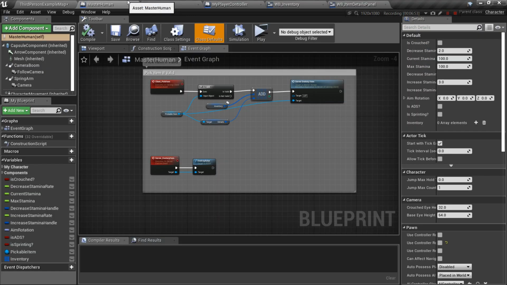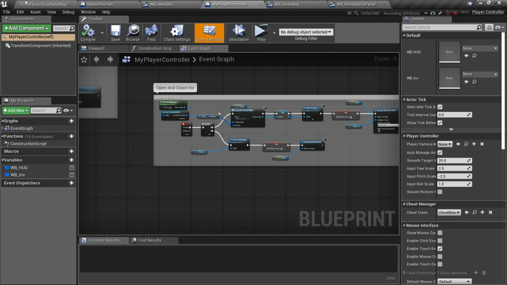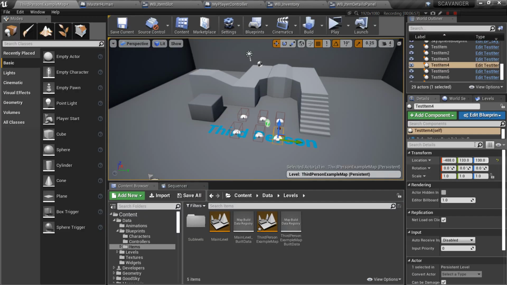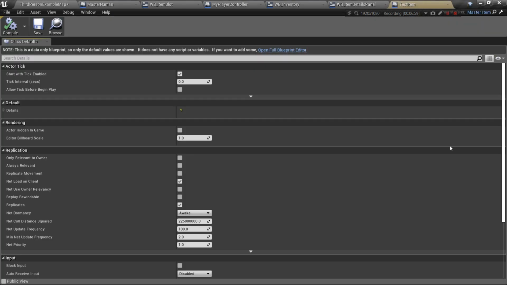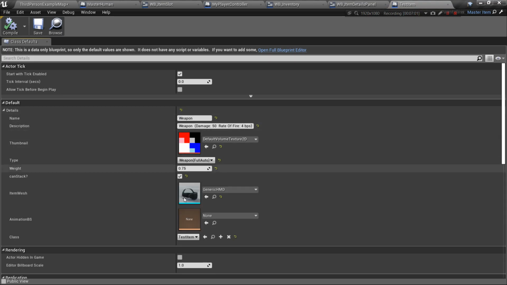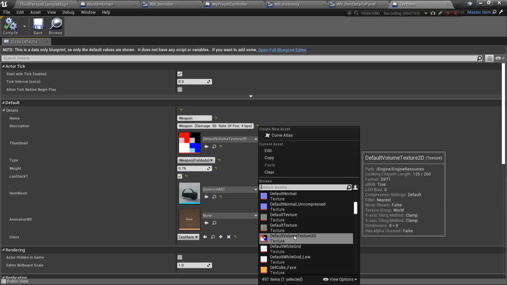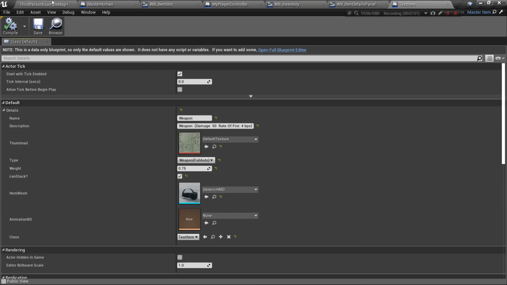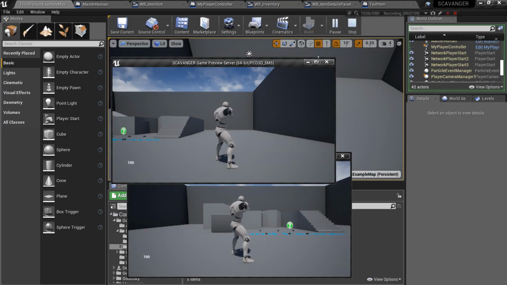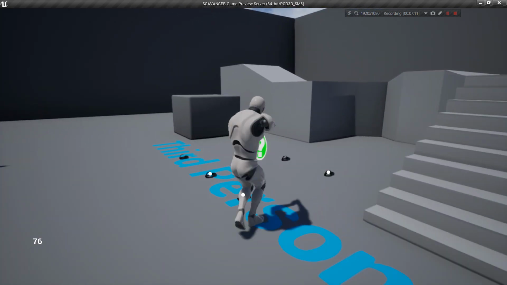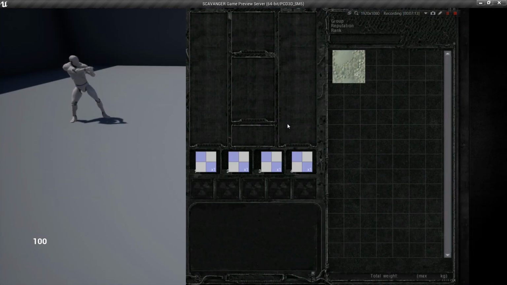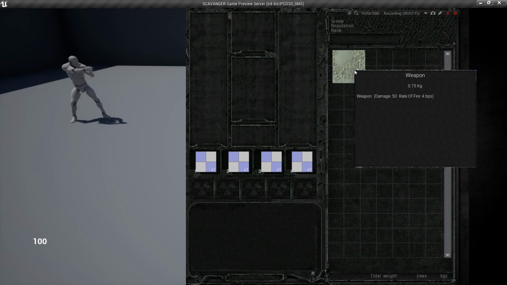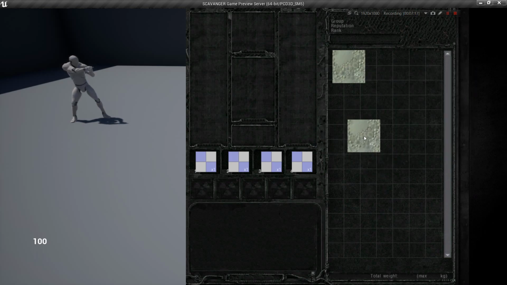Actually, that image is too small. I need to get a bigger one over here in our item so we can see. I should have looked at the size of the texture. This is 8 by 8, so it's very small. I'm gonna get the default texture over here. It's gonna be fine. And now you're gonna be able to see it better. So now you can see, and you can drag and drop this like that, and if you drop, it's not going to do anything.